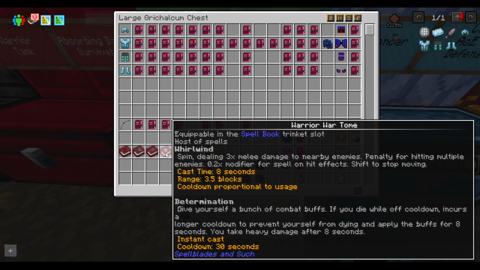And then there's the Warrior Wartome, which you can just switch to a melee weapon, and you can use Whirlwind for mobility. I think that's really nice.